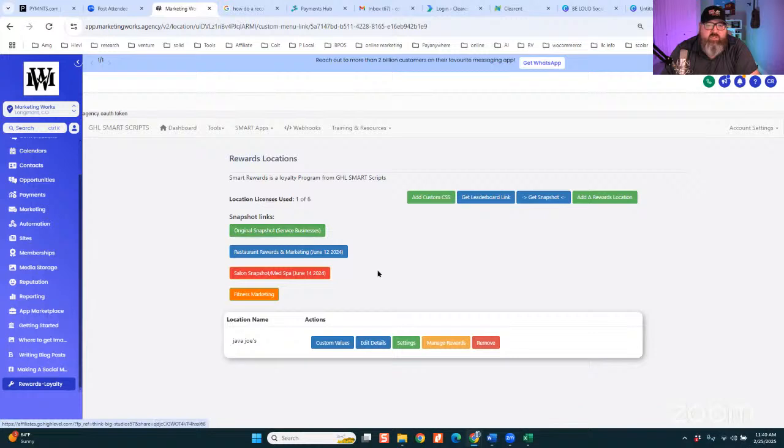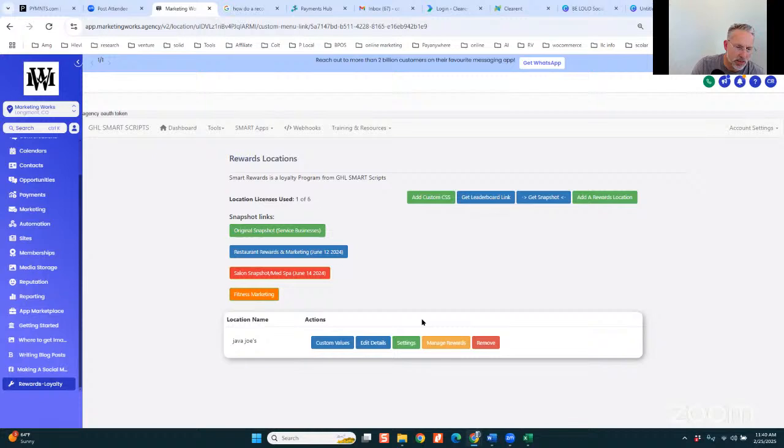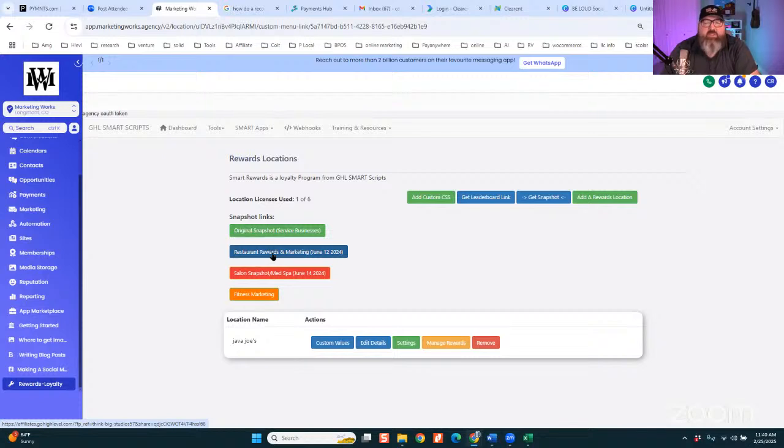It doesn't have promotions in there. Which one of these is everything? If you're doing restaurants for Java Joe's, I'd probably use the restaurant rewards marketing snapshot. What's the difference between it and the other ones? The original snapshot is literally just rewards on its own. It doesn't have promotions or loyalty cards in it. Restaurant rewards has promotions, loyalty cards, and rewards all in it, set up so that any referrals you get are going to the VIP to get more people to sign up.